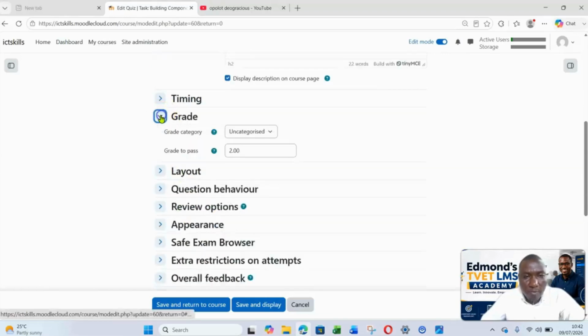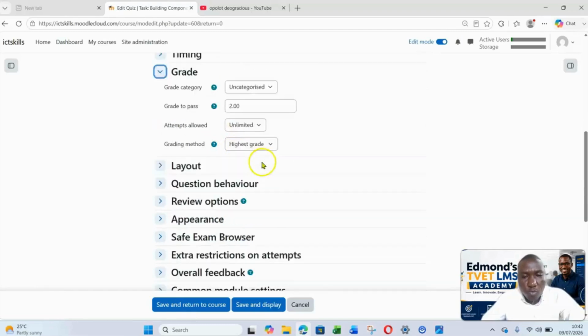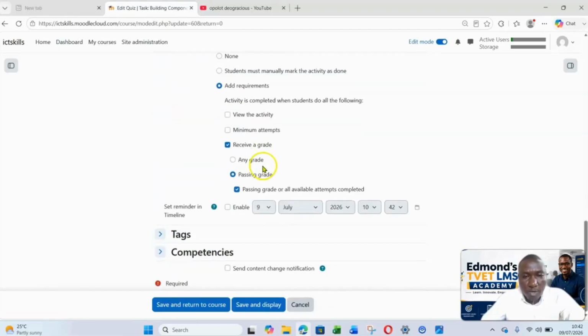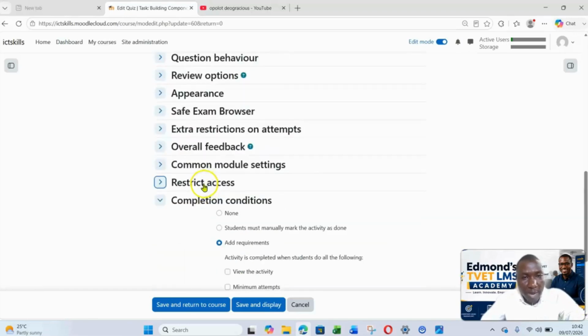The grade, I've already set it just 2 because I put very few questions. Okay, so if that one is complete, the next one is to create the badge.